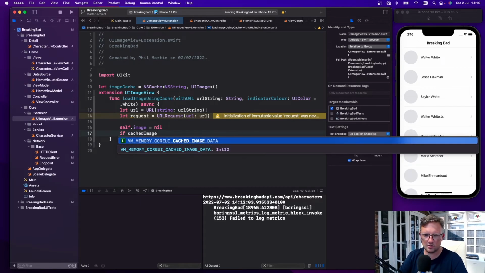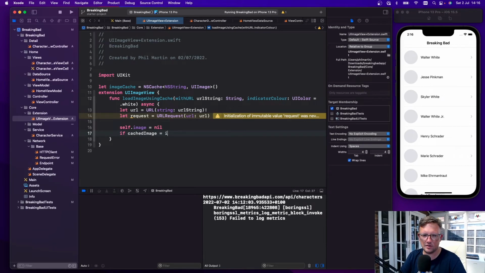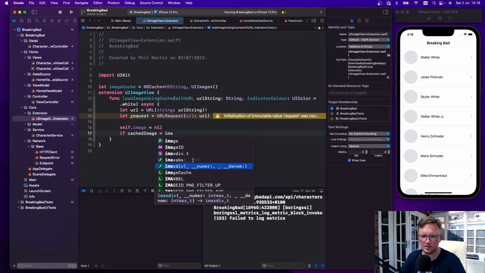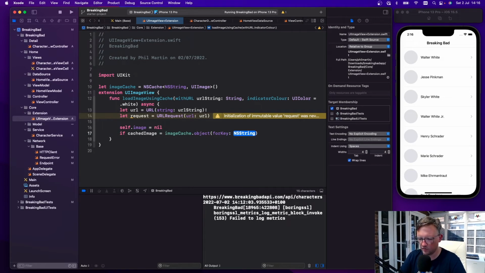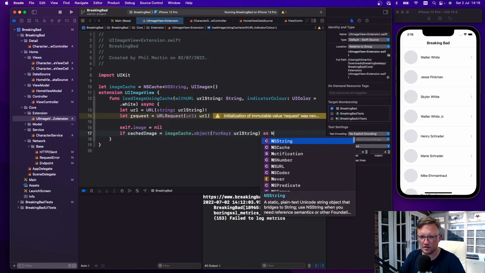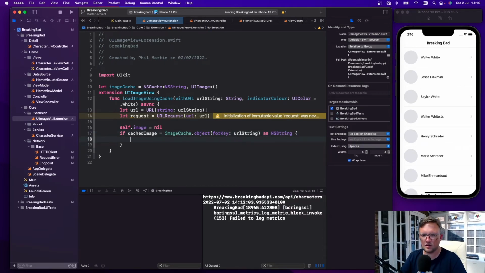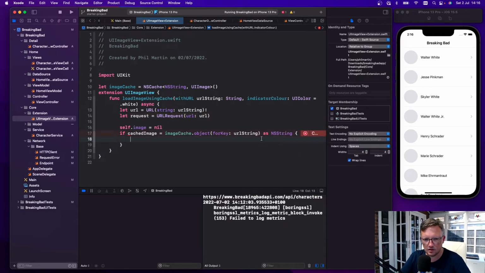Cached image, like so, and then we're going to have imageCache, like that, and then do object for key, and we're going to pass in our urlString as NSString, like that. Oops, I put the bracket in the wrong place.